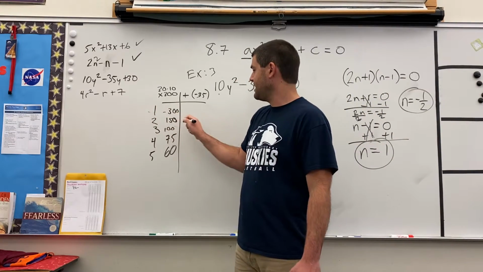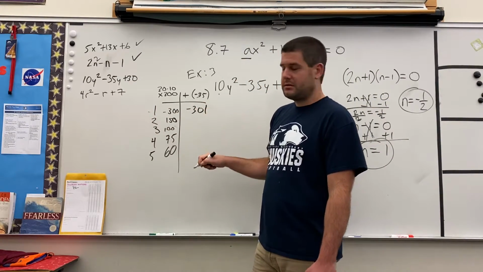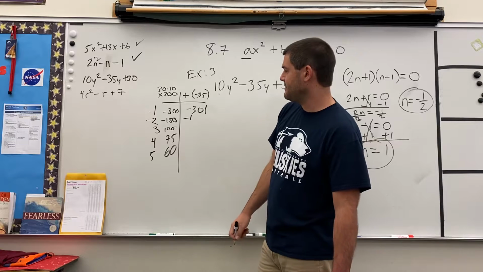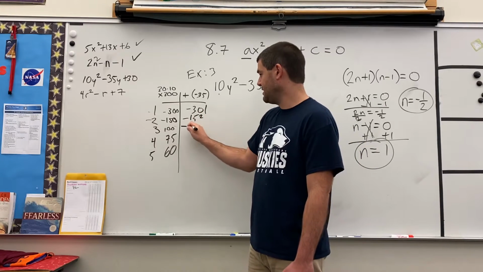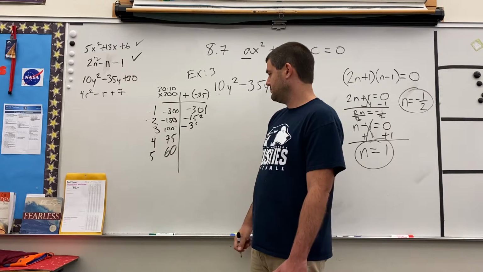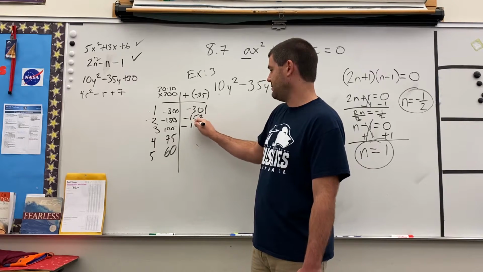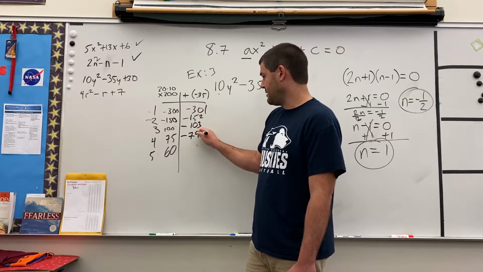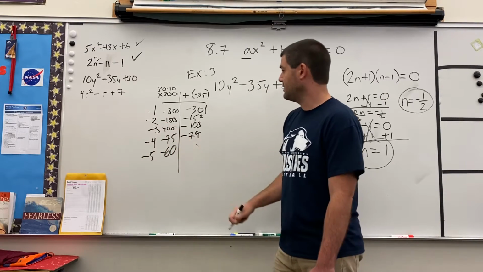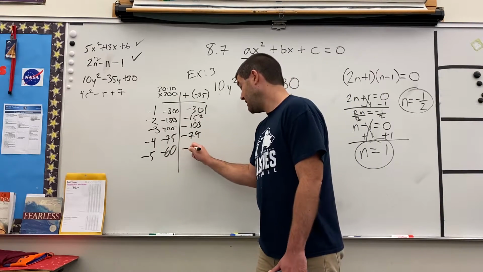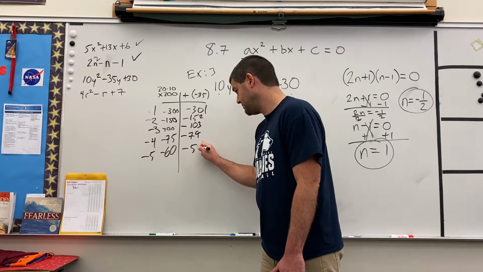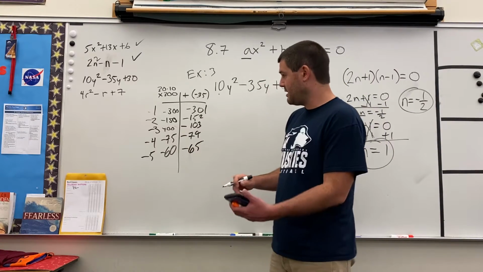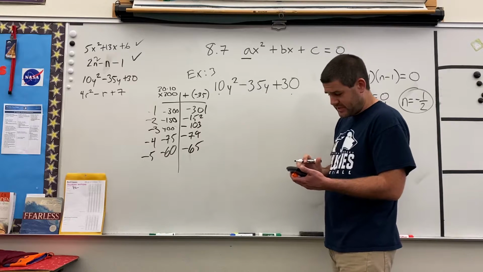Well, if I make these negative, it's going to be negative 301. No, we don't want that. Negative 1 and negative 150, that's 152. Then negative 3 and negative 100, that's 103. And then we have negative 79. Again, everything's got to be negative because we need a positive 300. We have a negative 60. How about that? We can add 65. And then we don't have our negative 35, so we got to keep going.